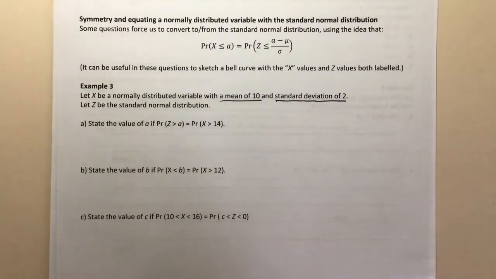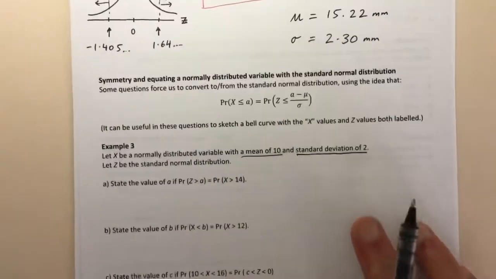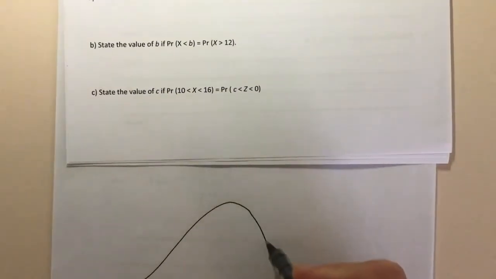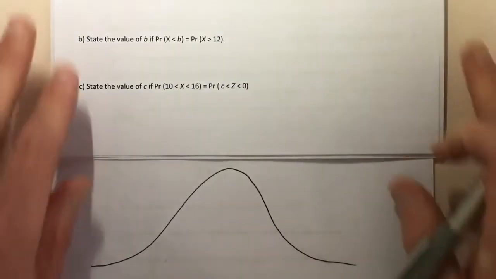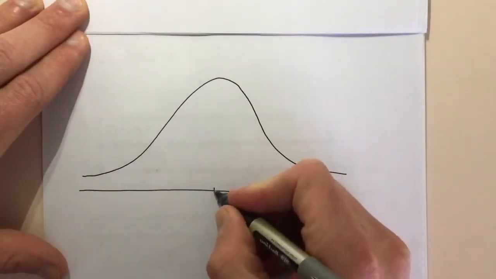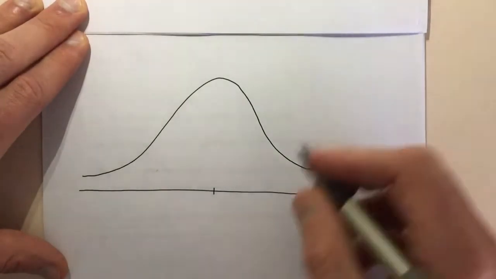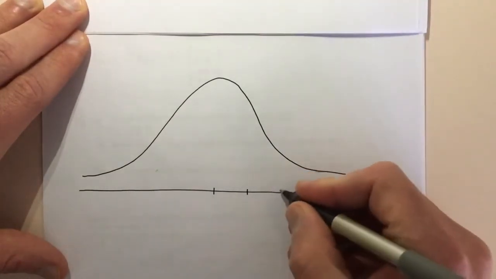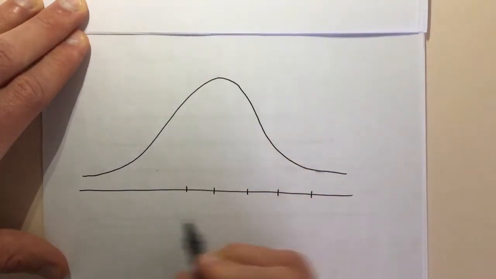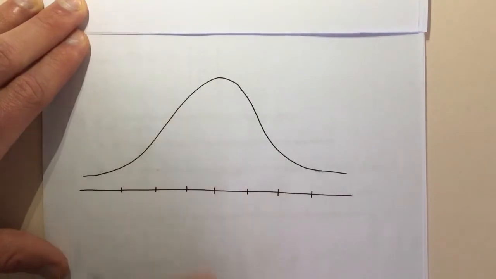In this kind of question, it's often best to sketch really what you might think of as like two distributions in one. And what I'm going to do is just get some sort of scrap paper here and sketch it so I can make it nice and clear for you. If we do, and try to do really quite a big bell curve here, make sure I've got that on the actual screen. So if here is the mean, and we usually sort of mark in 3 standard deviations above and 3 below, and I'll try to make them evenly spaced.